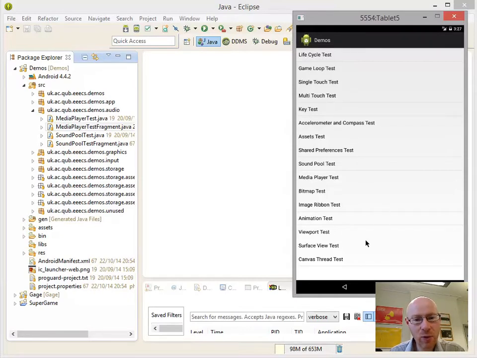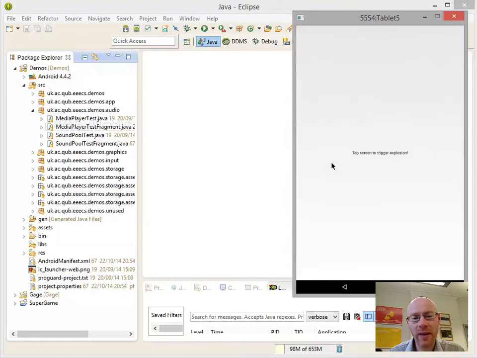So we'll have a look at two things. We'll look first of all at the use of a sound pool. This is set up so whenever I tap the screen you'll hear an explosion sound. And the frequency with which I tap it determines how often the sound is played. So they're sound effects. They're sounds that I trigger based on some event, and they generally are fire and forget. I trigger the playback of it, it plays, it finishes fairly shortly thereafter.